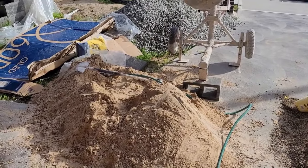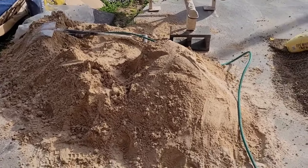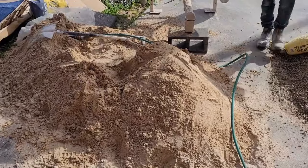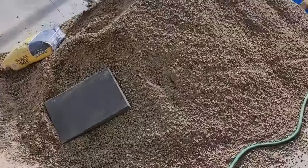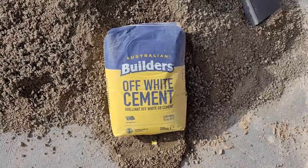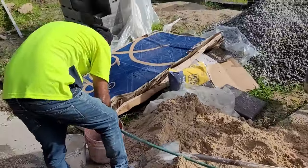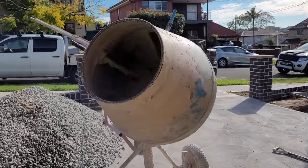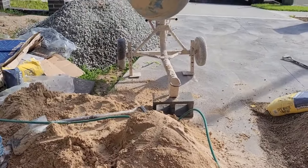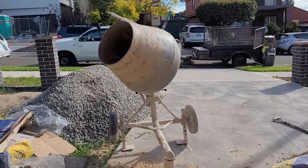So now we need to mix sand and cement to lay the blocks. 20 shovels of this paving sand, it's a brick sand, with 1 bag of the cement. That's off-white cement. And we mix it in the mixer. That should be good. First, add some water to the mixer so the sand and cement don't stick to the body of the mixer.